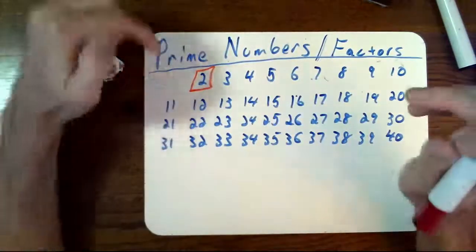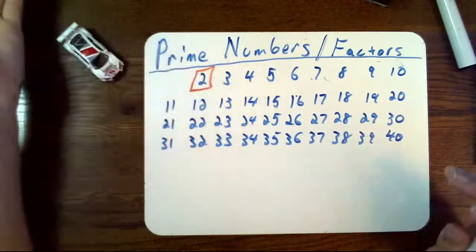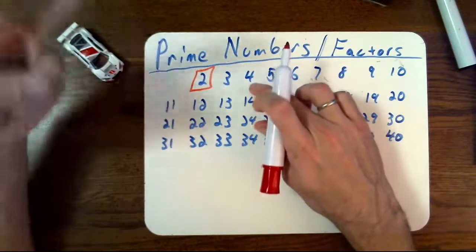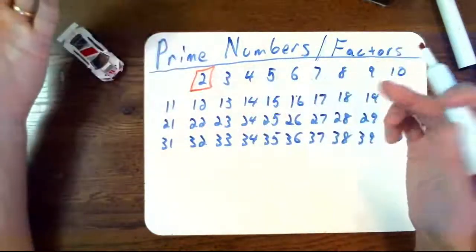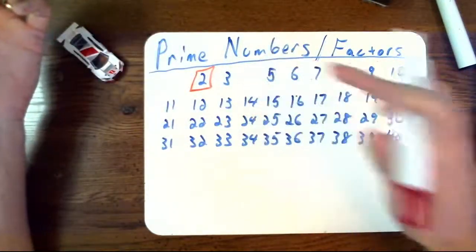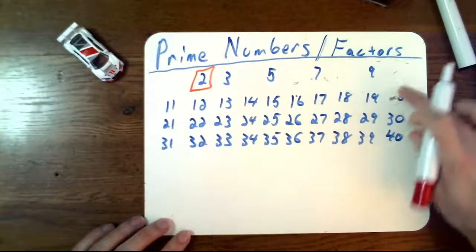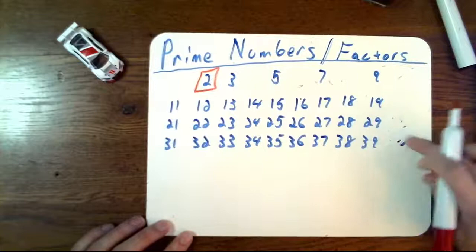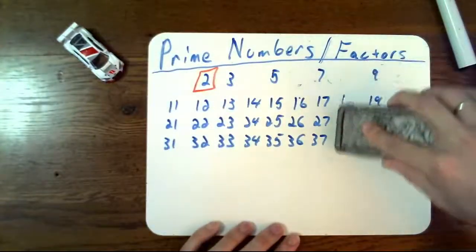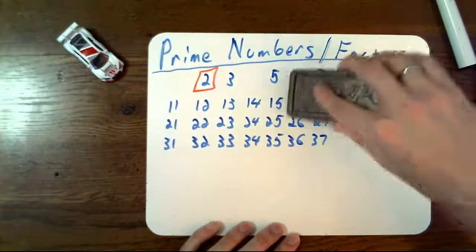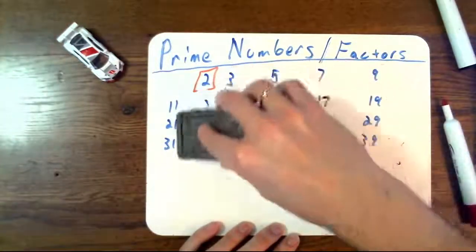So 2 is a prime number, meaning every multiple of 2 is not prime, because 4 is 2 times 2, which is 2 prime numbers multiplied together. So 4 doesn't count. 6, 8. So notice all the even numbers are gone. Let me do this. Bam. Even, you're out of here. Gone, gone, gone.